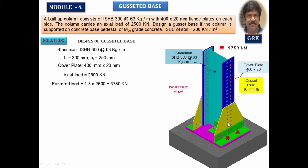Now we can observe the gusset plate here. This is the gusset plate as it was said earlier, and also we have shown you in the AutoCAD. You can see the gusset angle 150 by 115 by 15. This leg which is connected to the gusset plate is of 150 mm depth, and this width is 115 mm, or you can take equal size. There's absolutely no problem. We have just taken this as an example.